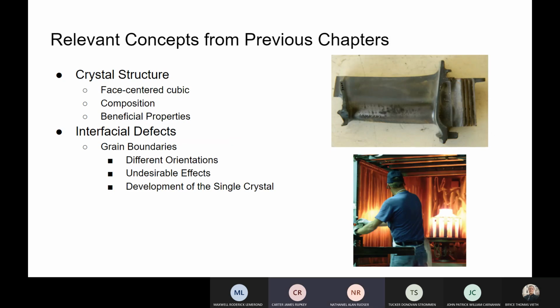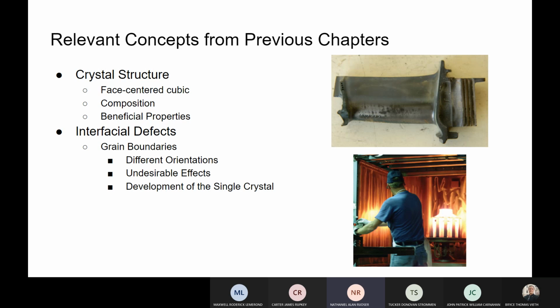Earlier this semester, we covered crystal structures in Chapter 3. The nickel used in the superalloy that makes up a turbine blade has a face-centered cubic crystal structure, which just means that there's an atom at each corner as well as the center of each side. When other metallic elements are alloyed with the nickel, a microstructure is produced, and when this structure is equally distributed in the larger alloy, it gains some of the beneficial properties discussed earlier, such as stabilization at higher temps.